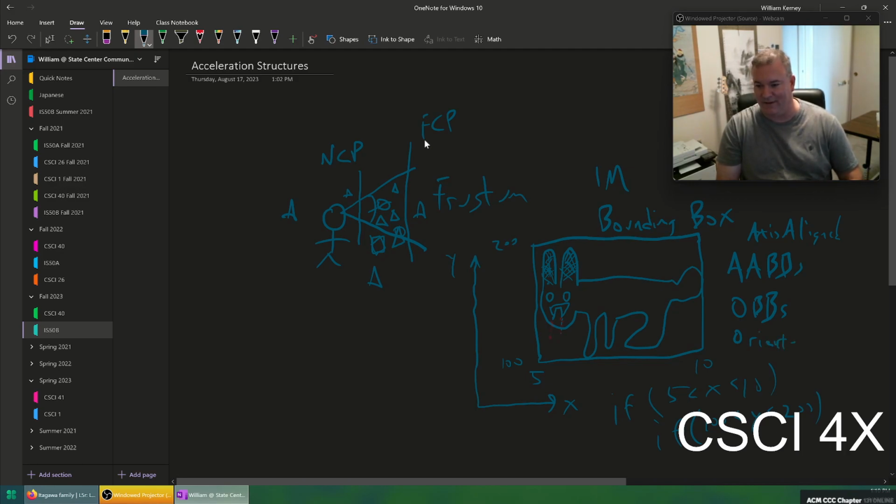Okay, an oriented bounding box is one in which the box can be rotated like this. And so the bunny, let me draw the bunny here again. And so if you have an OBB, then as the bunny rotates, the box can rotate with it, and that allows you to create a tighter fit on the bunny. Because if you have a long, narrow object, like the bunny here, if you did an axis-aligned bounding box, then you'd have to have the bounding box be quite big to wrap the whole thing. Whereas with an OBB, you can get a tighter fit.